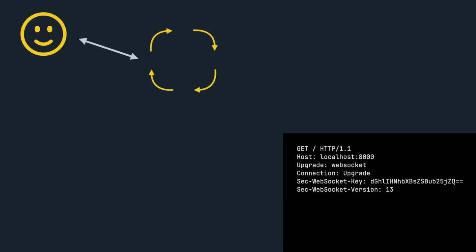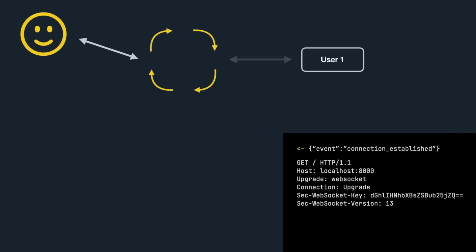So Reverb is sitting listening for that connection, and when it receives it, on the next iteration of the loop, we process it. Reverb understands that this is a WebSocket connection, and we go through the handshake negotiation process. Assuming that all works out correctly, we end up with a user stored in memory. But of course, we need to notify that user that the connection has been established, so we queue up an event on our loop. We now have an open stream between our client and our server, and we can push data between the two.